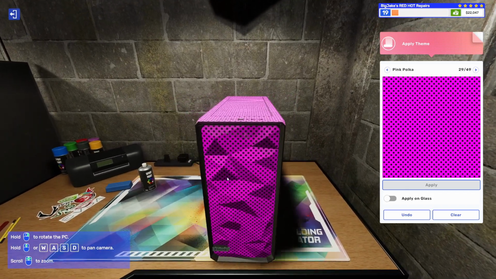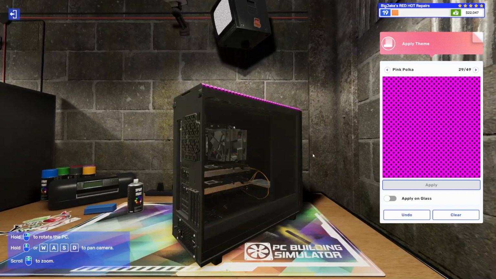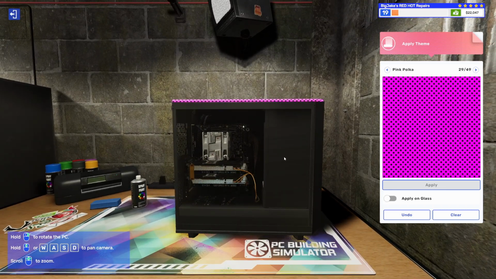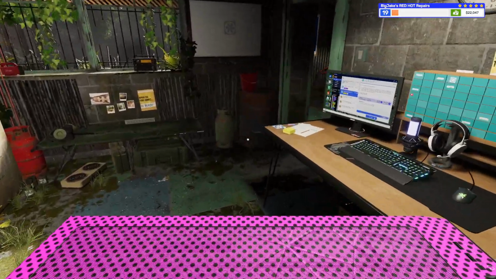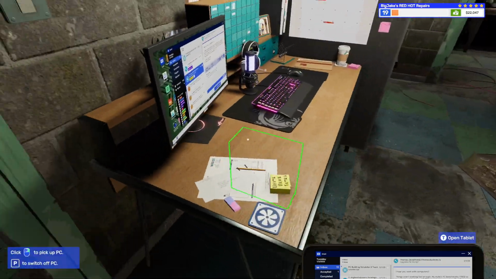You think they want it on the glass? I like this case less now. I'm not going to put it on the glass. I think that would just ruin it. I mean, I don't really care for the pink polka dot theme personally, but hey, if you like it, there ain't nothing wrong with that. It's just not my kind of theme. I'm glad I caught that.